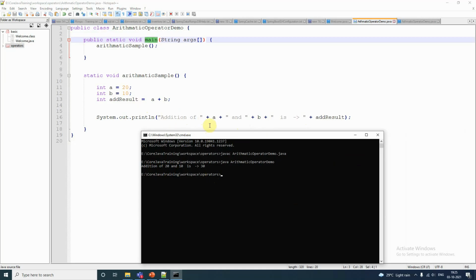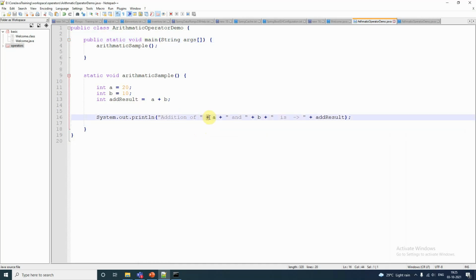The thing is, in Java, the plus operator is used for two purposes. One is, if you look here, adding two integer values, and another purpose is concatenating strings.